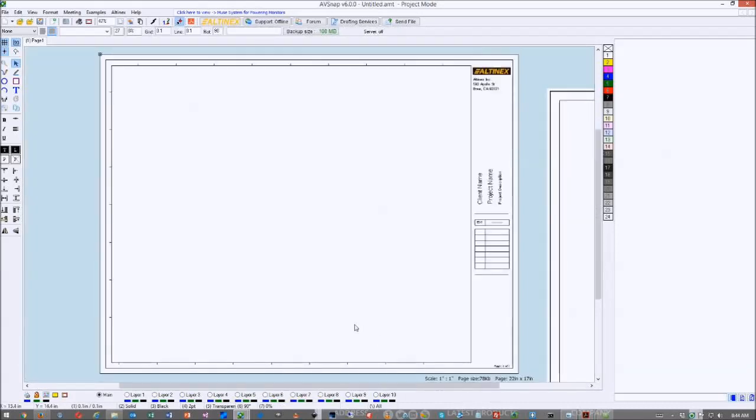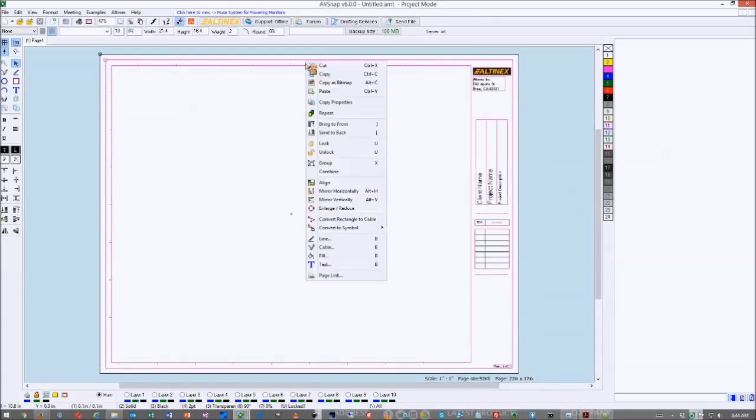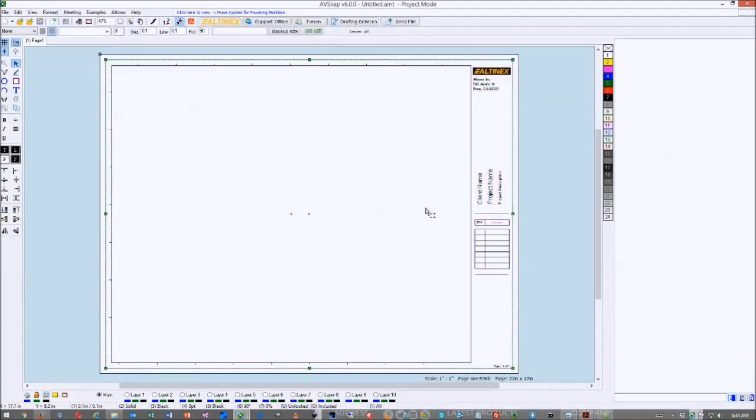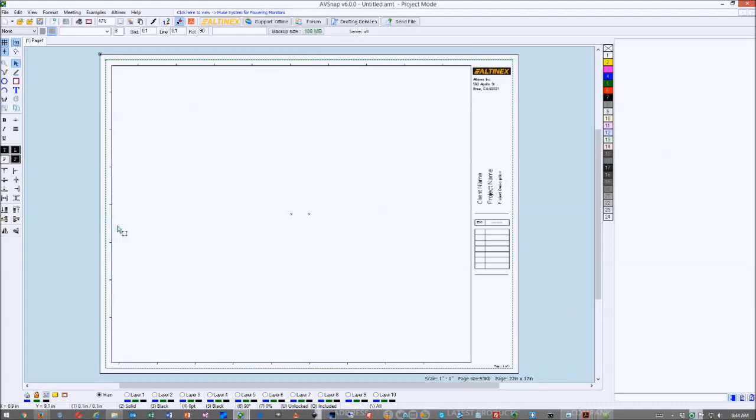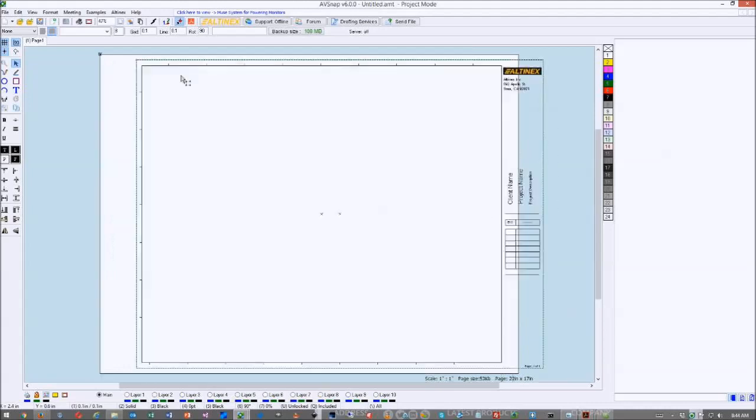And that's it. So now that I finished design, I'm going to select all of this, Control A, and I'm going to convert it, except this guy. I'm going to delete, so right there, Control A, and I'm going to convert it to symbol. And that's going to be the outline symbol. Up to you what you want to call it, or diagram symbol. And at this time, I do not want to have it adjustable, even though you can, but it doesn't make sense right now. So I'm going to right-click on the symbol and remove allow size adjustment. And now it's a fixed symbol.